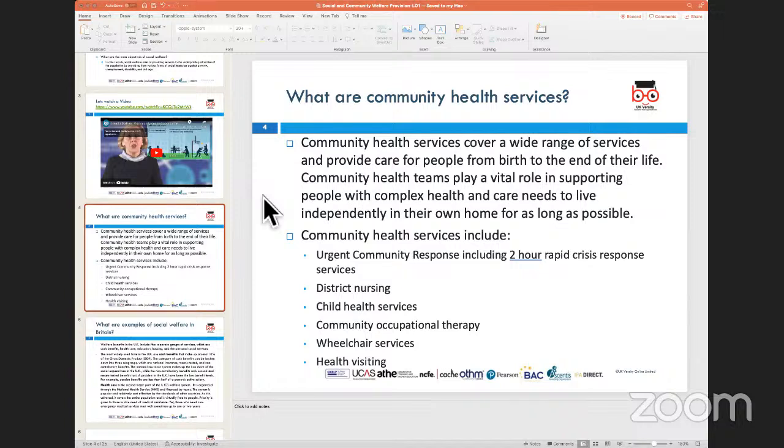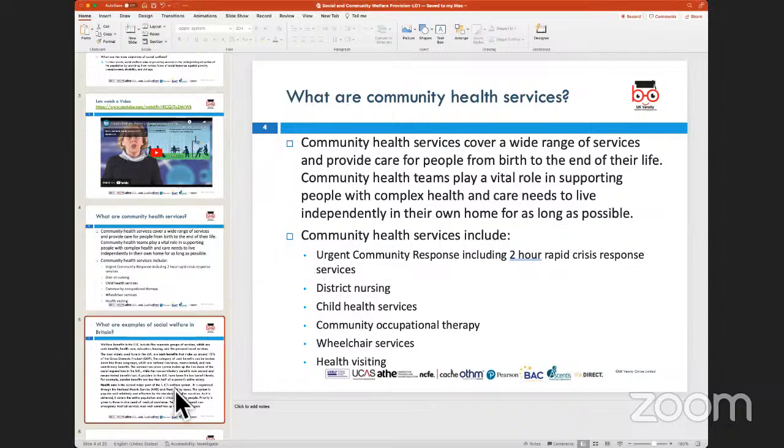So wheelchair services, for example, if somebody's had a surgery or undergone a heart surgery, sometimes you would see the local council and the authorities come in and deliver. If you are upstairs and there is no way that you can walk, they will provide you a walker. They would also ensure that you have a high-rise chair, and some of the other equipment and furniture type of things are provided to ensure that you are able to start functioning normally after you've had the surgery at the hospital. So these would include things like wheelchair services and health visitors coming to visit you, and they would all be classified as part of community health services.